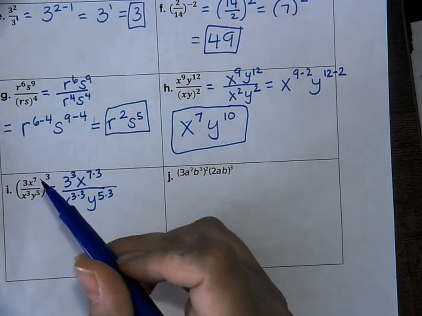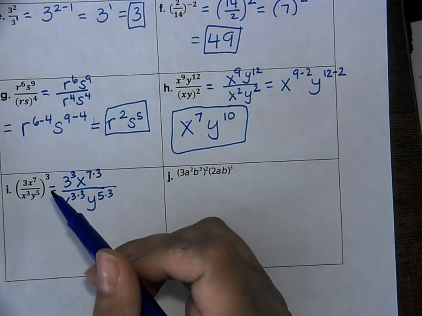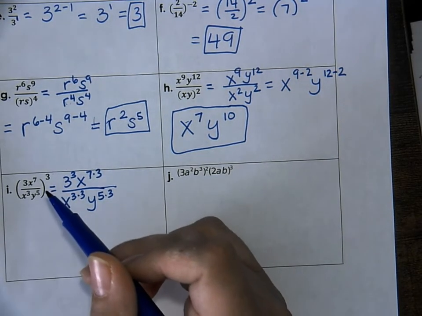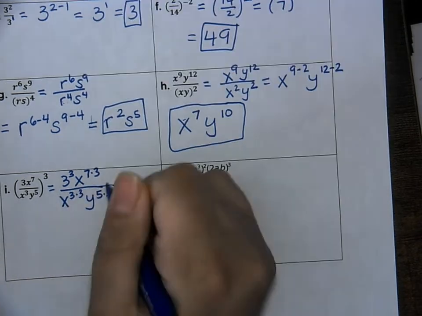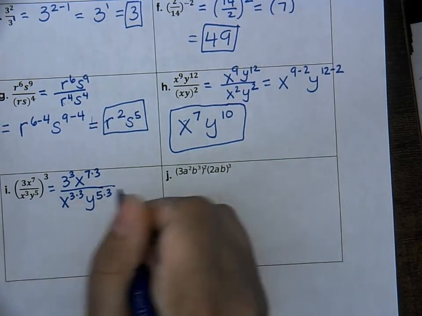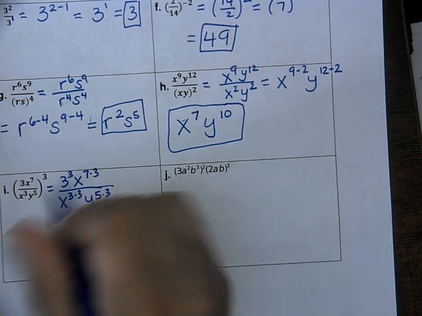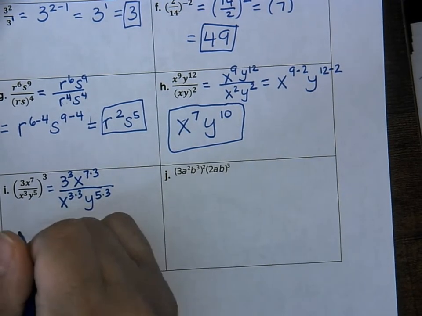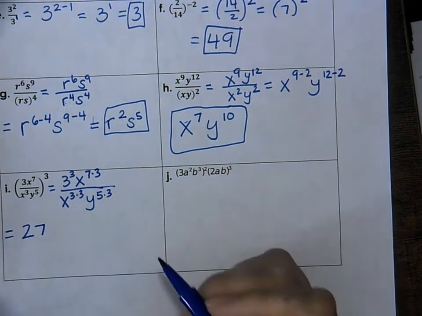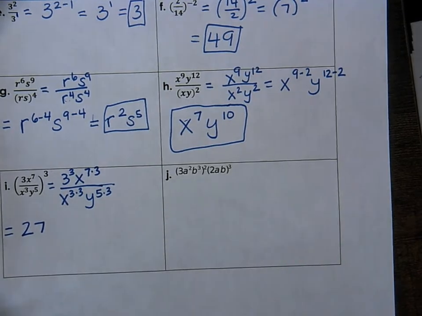So this is technically called the power of a quotient property. That was the full name of it that we saw on our notes, and it was in Michigan Virtual as well. All right, so now let's go ahead and simplify this. 3 cubed, if you need a calculator for that, you can use it. It's 27. 3 times 3 times 3.